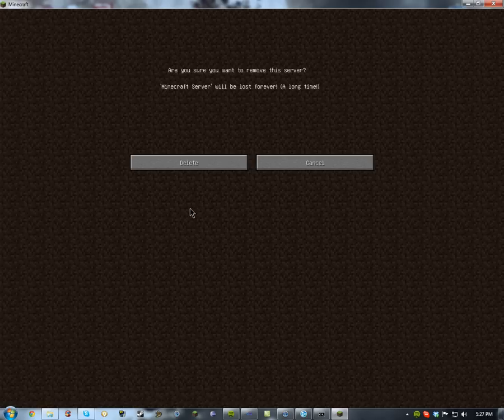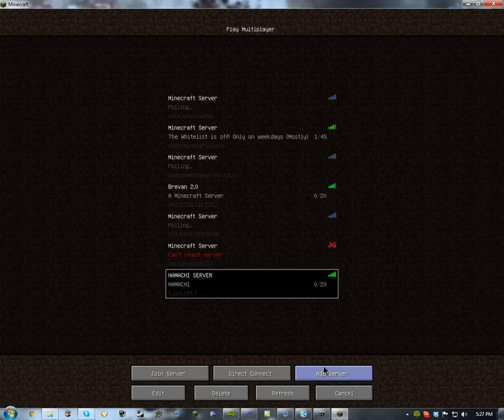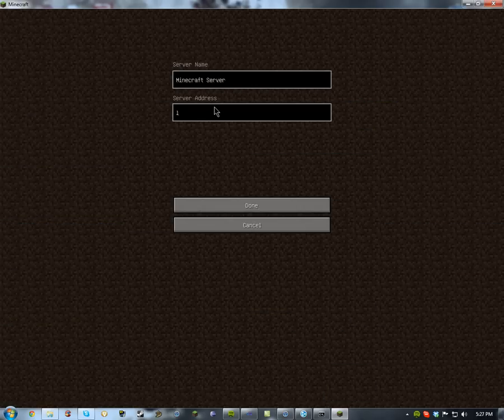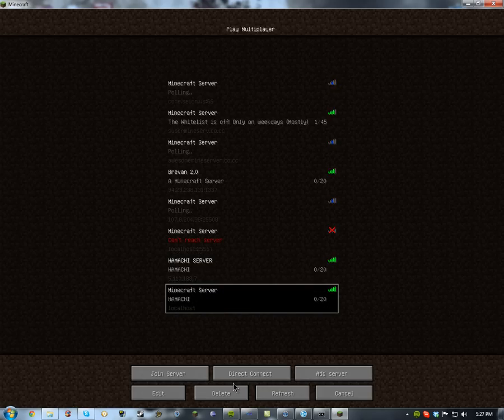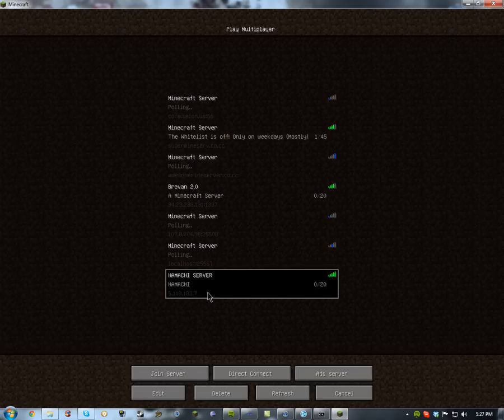And now let me just delete that. That's localhost. If you're connected on your own computer, you can also just do server address localhost. Alright, and then it'll be the same thing. That's only for you though. No one else can do that. So don't tell people to type in localhost, or they will not be able to connect to your server.